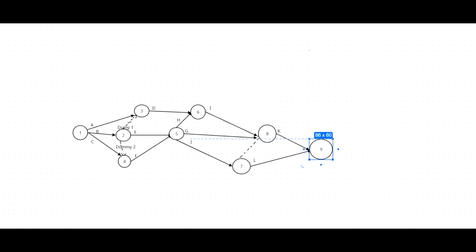Then we can complete both using the same event. Then we can start activity M. That's the last one. Then we can complete the entire project after the 10th event.